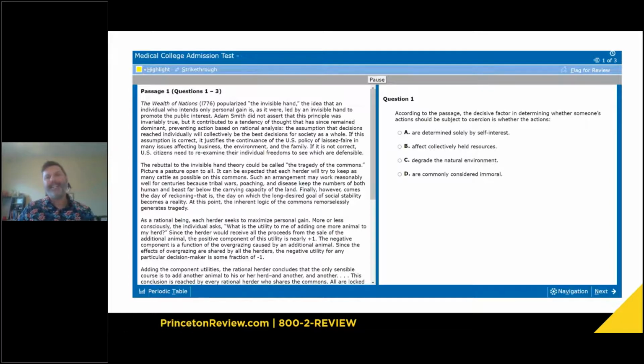So, highlighter. We have the highlighter, we have our wet erase board, and we have our periodic table. So that's right, everybody, you don't need to memorize the periodic table. I mean, maybe you do for a class, but you don't to take the MCAT. It's right there, you just click on that button and it'll pop right open for you. And you have your next button, and you would also have a back button, but this is the first passage.